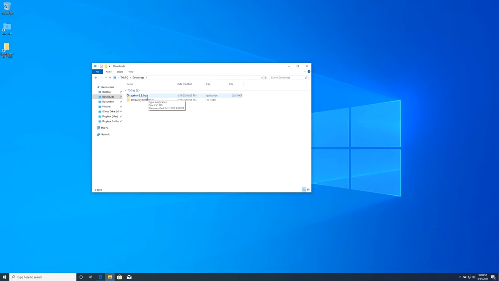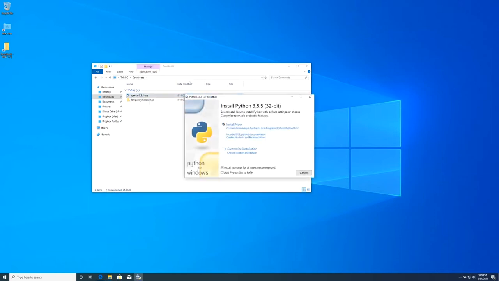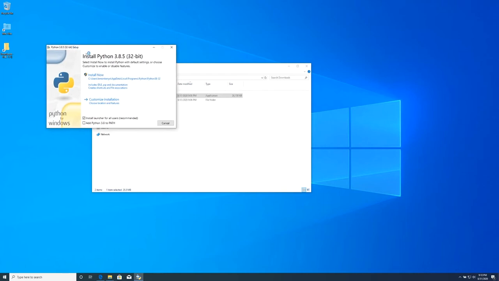To install Python, we just click this Python exe file. Double click here, and then we see the Python installation guide panel. Here we need to check the option Add Python 3.8 to PATH.